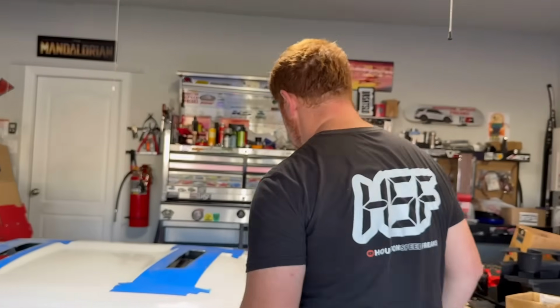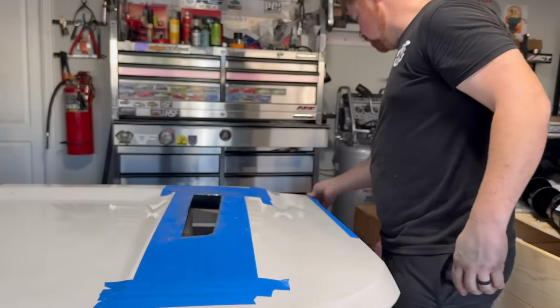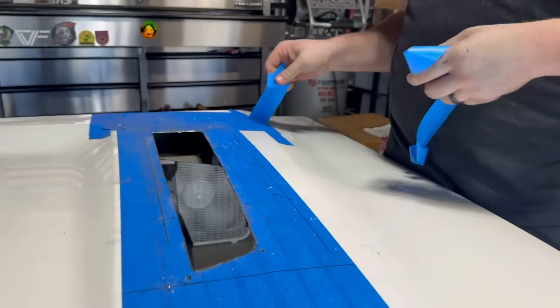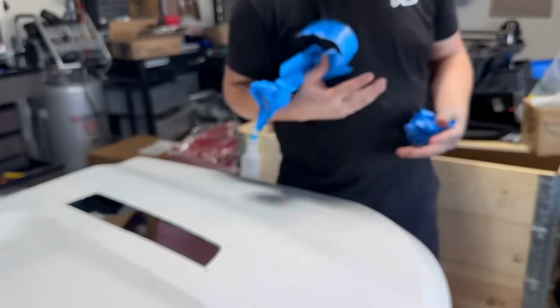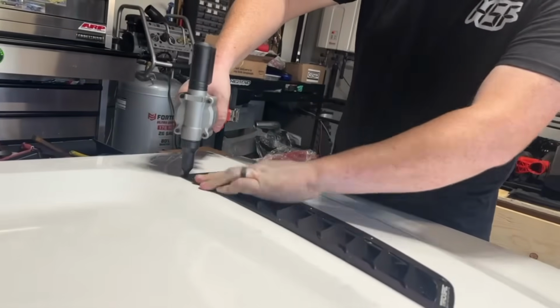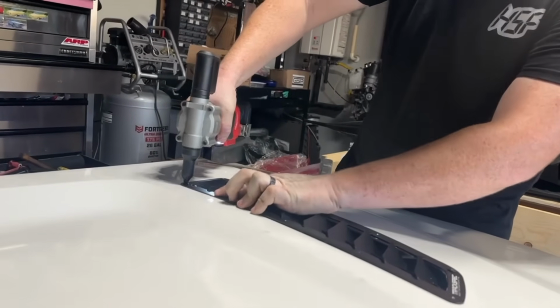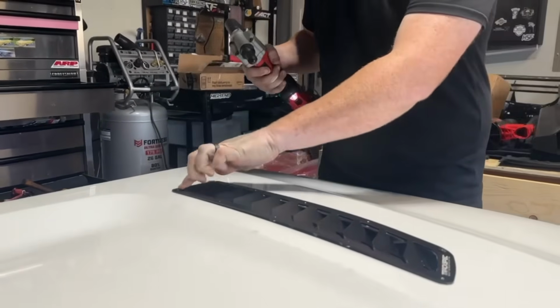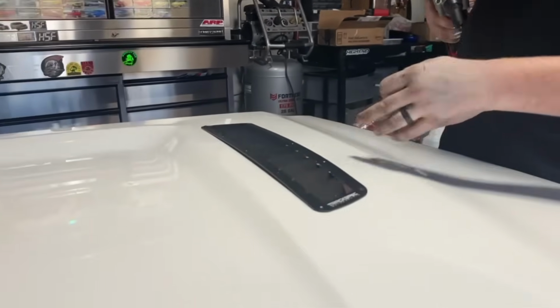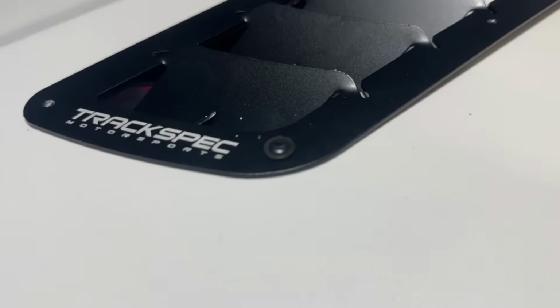Now, I'm going to take off all of our tape that we put on the hood. So I'm starting with the corners, guys. The rest of it will kind of work its way down as we go around. And they came with these little washers too. So I put those on there, it kind of helps spread that force.